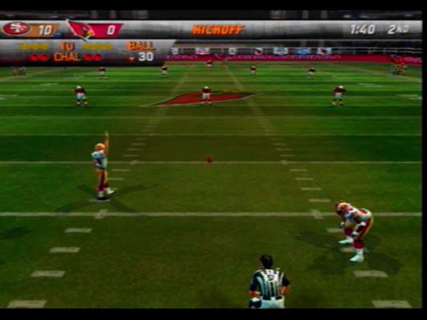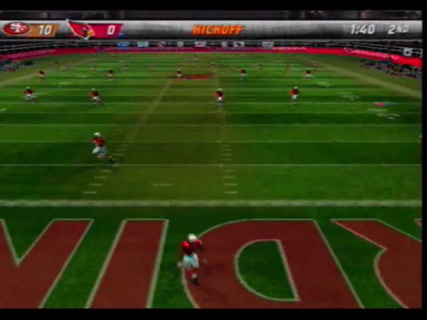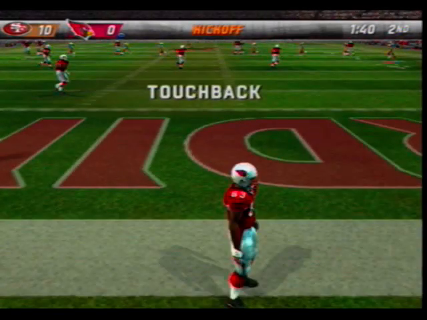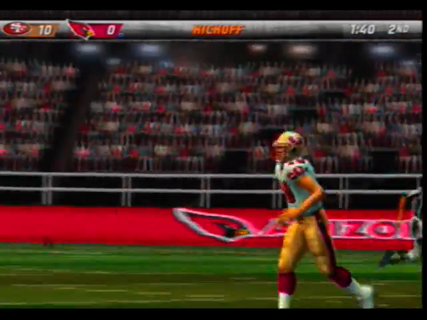San Francisco is lined up for the kickoff. Number 83, back to the target. He got all of it. The kickoff goes through the end zone. Of course, there's a three and out on the offense's last possession.